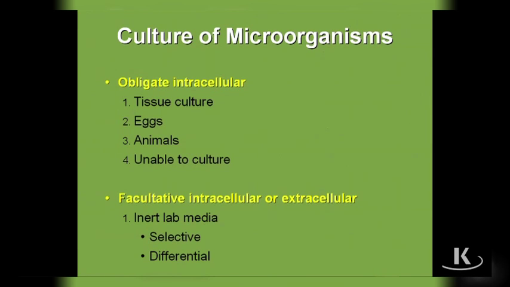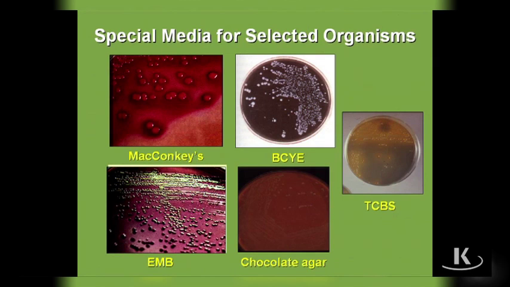But the facultative intracellular or extracellular, that's where you're really going to get hammered, and you really have to know your stuff. The types of media that these guys grow on is really important, all right? And I'll give you an example in a minute, but I'm going to give you first the example of McConkey agar, okay? Because it fits in these two properties we're getting ready to talk about. McConkey agar, which grows the enteric organisms, is both a selective and a differential media, all right?